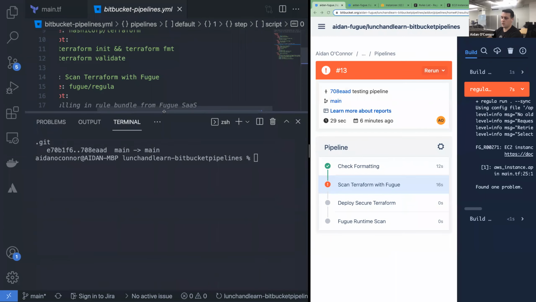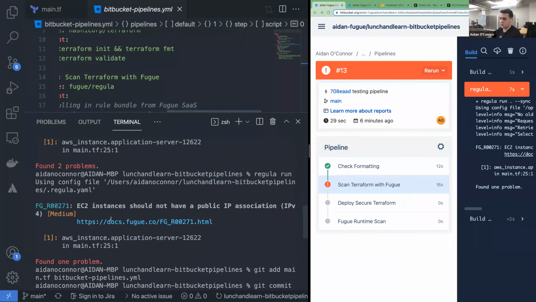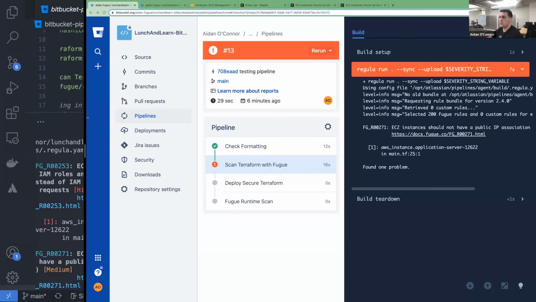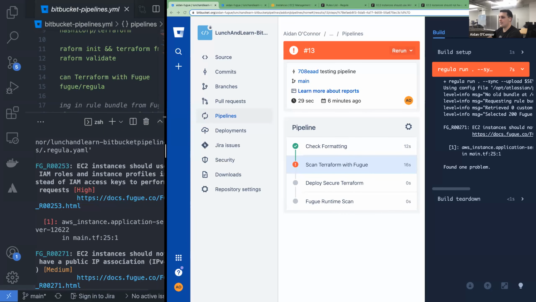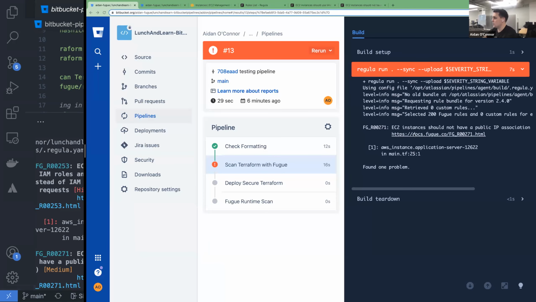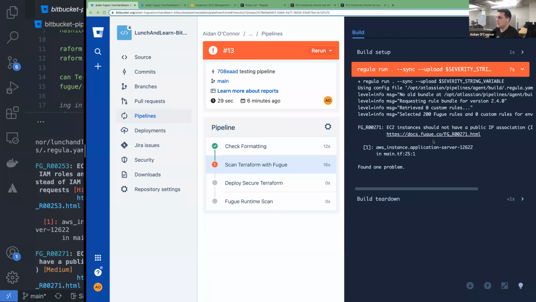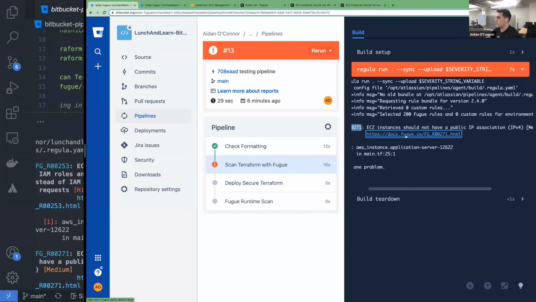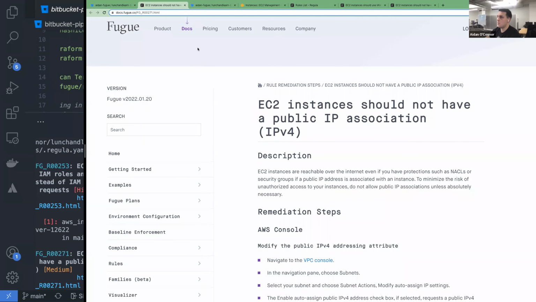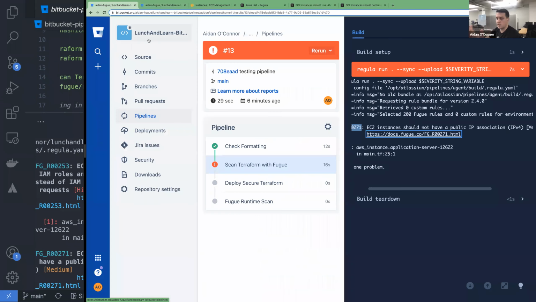So when I voluntarily ran Regula on my infrastructure as code, Fugue rule 271 stopped the build right here. I'm trying to adjust these screens the best. So you're still going to get that documentation, that developer-friendly feedback. You're going to have that same Fugue rule, whether it's in IaC, your CI/CD pipeline, or in the runtime: the description, the violation level, and then the Fugue documentation, which you can open up, fix, rerun your pipeline, and then you're well on your way.